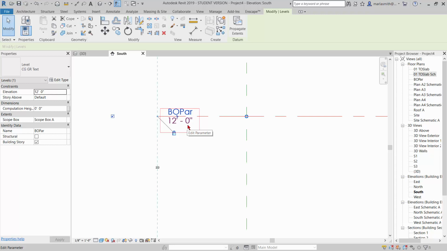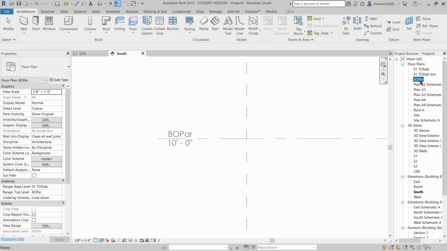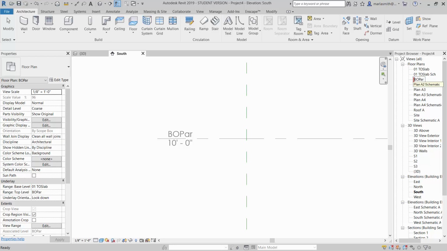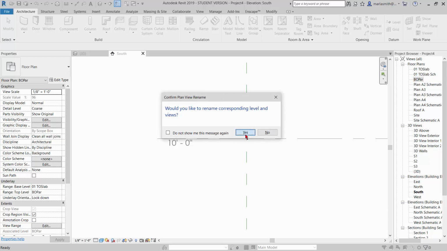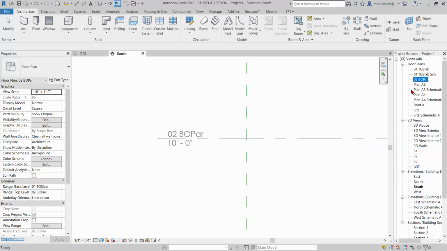And I'm going to change that to 10 feet because that's the height of it. And then, oh, and I need to rename that with an 02, right? Because that's my second one. And the plan A2 schematic I don't really need, so I'm just going to delete it.